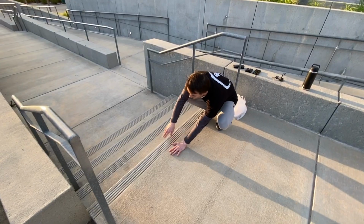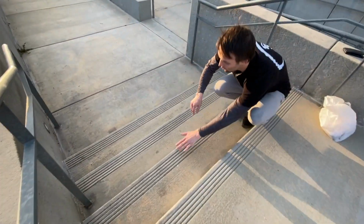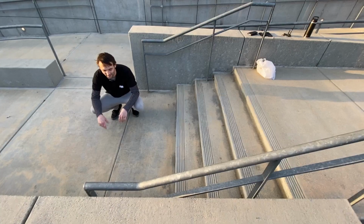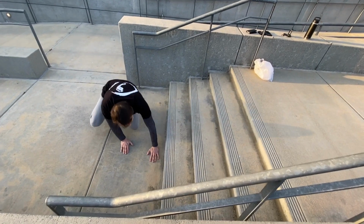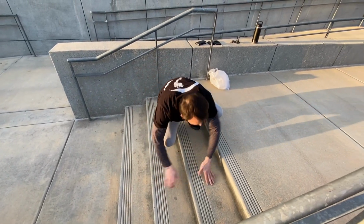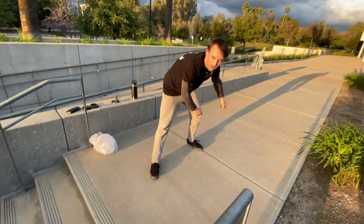Just like with the movements before, we are going to go up and down some stairs. Start by taking it really slow, especially if you are practicing at home with those steep stairs. Notice I go one little stair, and then I start to go up more stairs at a time. Take it slow and then challenge yourself.